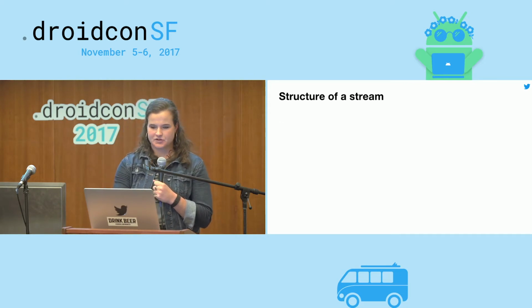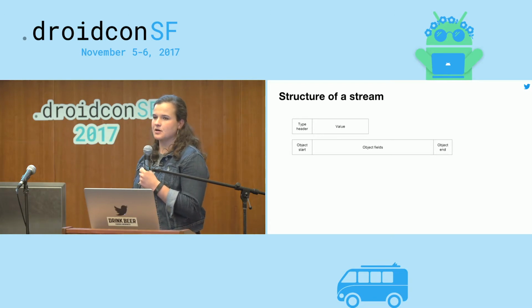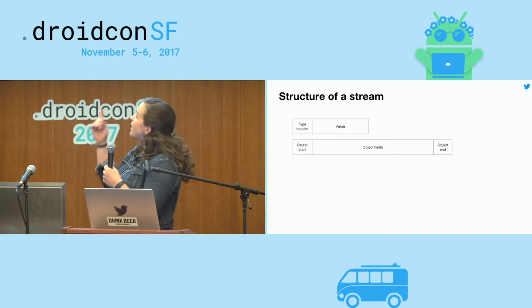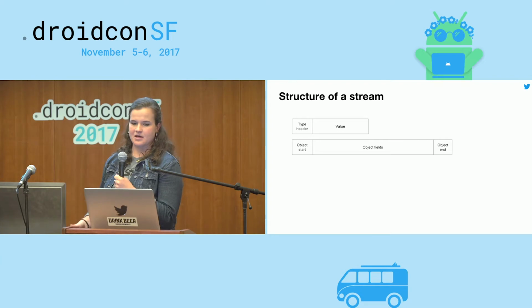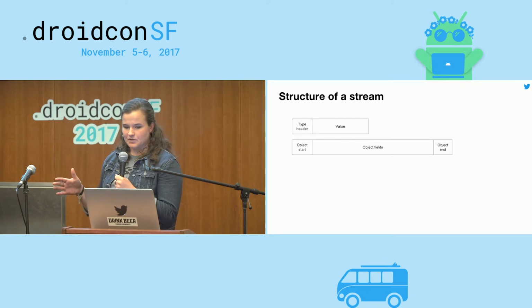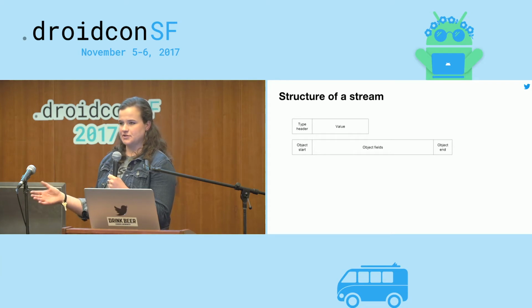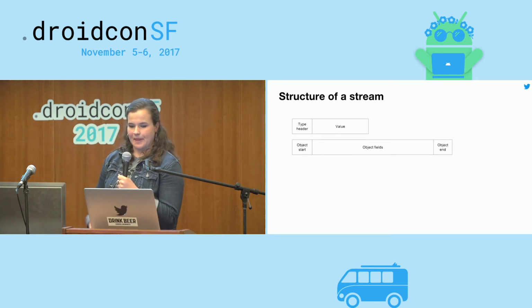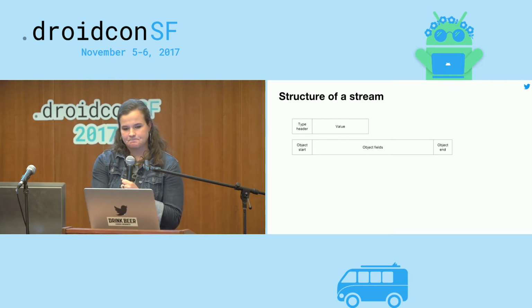So for the structure of the stream, basically we have two types. There's the simple types like long, string, Boolean, and that is the top here. You basically have a type header, which just indicates that it is a long or that it is a Boolean, and then the value itself. And then for objects, we also have headers, which says it's the start of the object. Then we have all of the fields, so that could be simple ones like the type header and value at the top, or other objects, nested within this object. And then you have an object end that just delineates that that's the end of the serialized object.